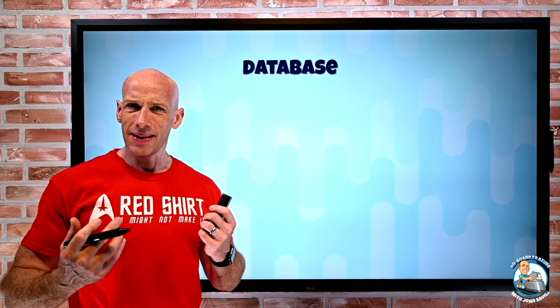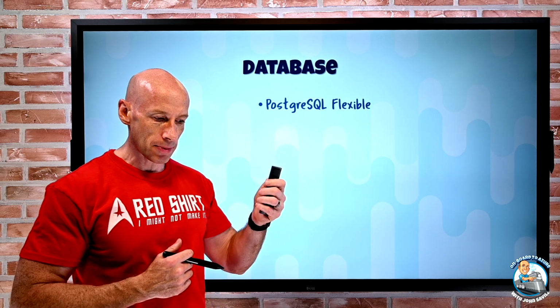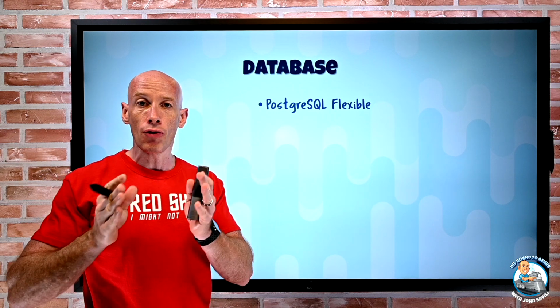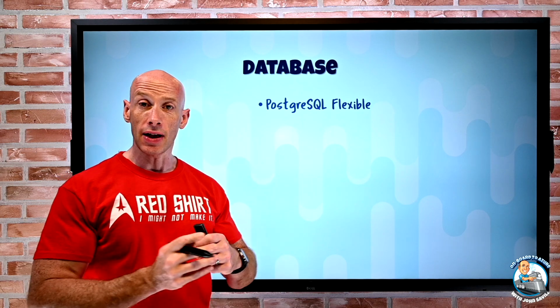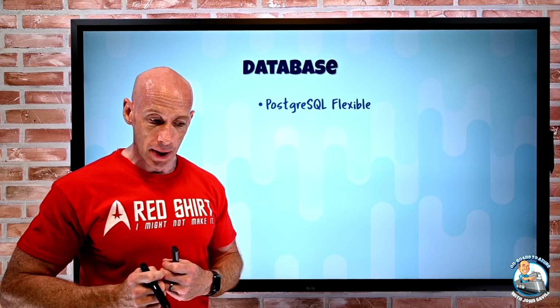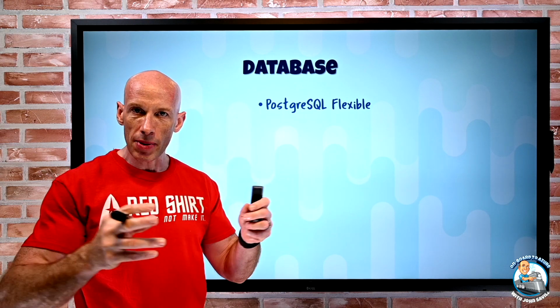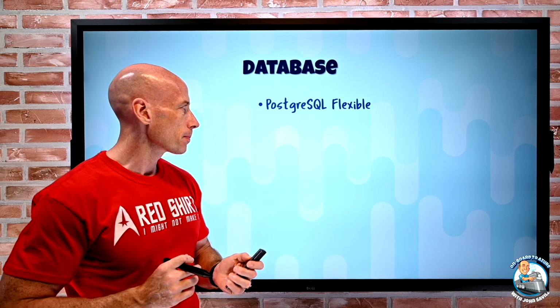A ton of database announcements this week. So PostgreSQL Flexible. Remember, the Flexible is the offering that's built on virtual machines instead of those containers. With the Flexible, I can use things like the burstable VMs to really optimize my cost. I can do stop-start of them, and it uses premium managed disks for the actual data. So it's separating the compute from the data.